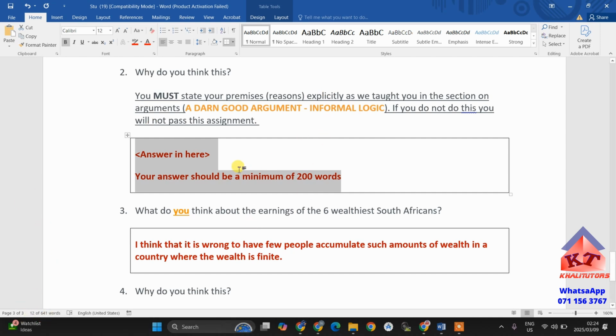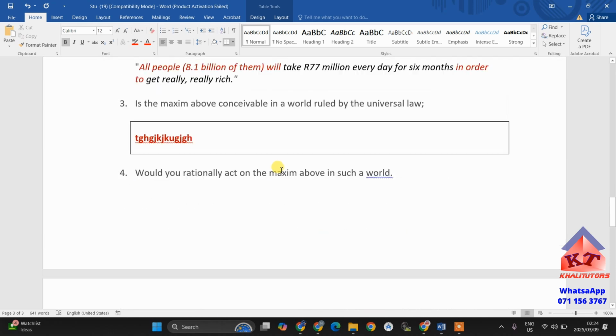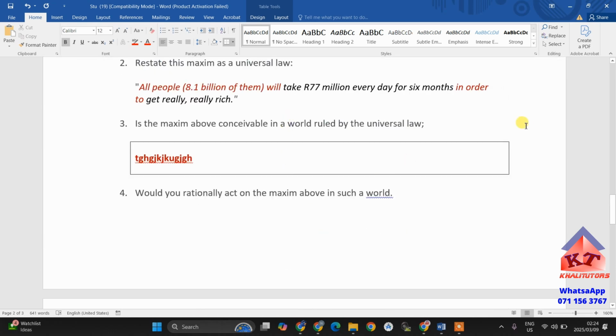So make sure that you write whatever you're supposed to write, then highlight the text, and write the number of words by copying the number from here. That's basically all that you're supposed to do in terms of this assignment. So let us look at the assignment itself in more detail now.